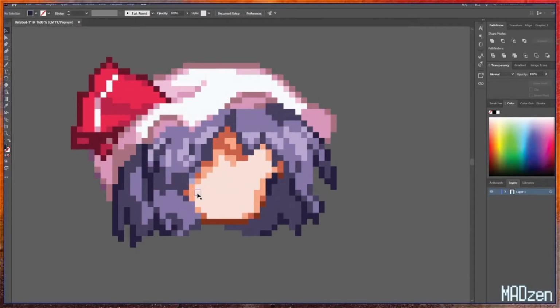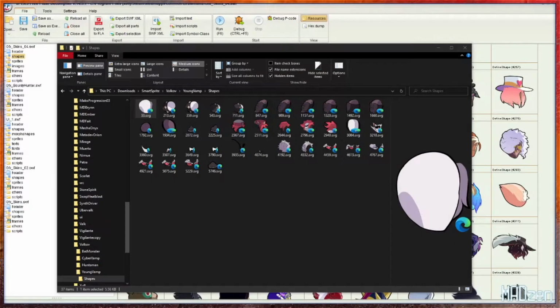Okay, so that's a pretty good start for just the head shape and the jaw shape, basically. So next, you're going to want to have the base skin that you are intending to go over, and choosing which one you want to do is completely up to you. If you want it to color swap or be accurate to the original one, then you try to find ones that have a similar color palette to the base one that you're working on.